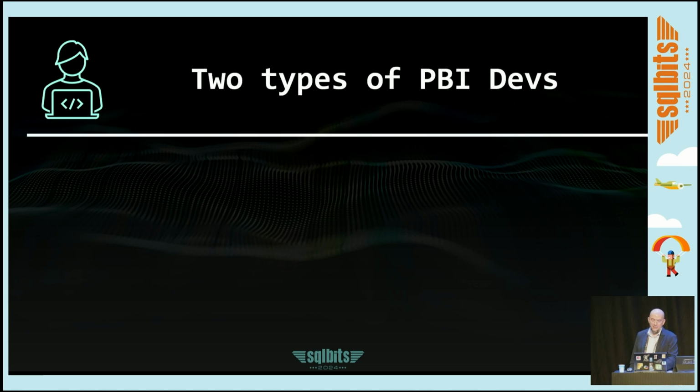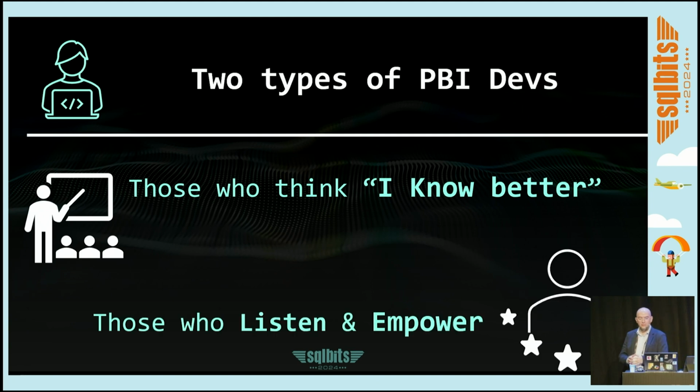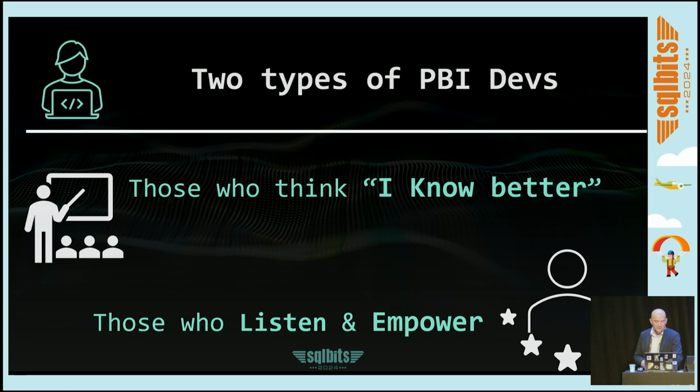There are two types of Power BI developers. The ones who think, yeah, I know better. I don't really care about whatever you are requesting. This is the way, this is the best practice as he knows it. And the other ones, those who listen and empower the end users, even if they are their friends and they don't really like every additional request that is coming along the way.